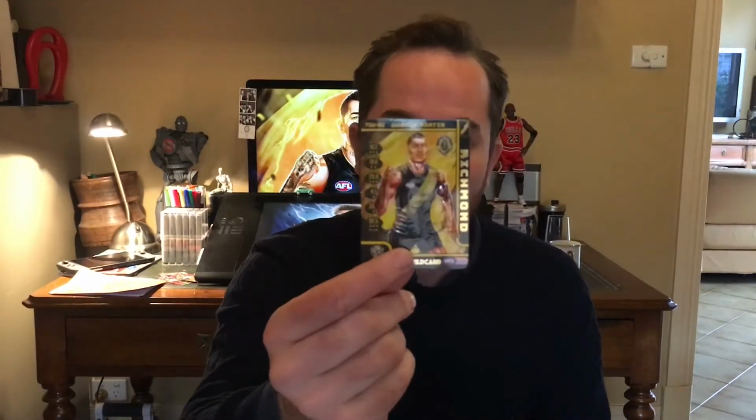G'day everyone. So about a day or two ago, I was lucky enough to pick up a pack of Team Coach cards down at the servo when I was filling up and buying some firewood, and I got myself a very cheeky Brownlow Dustin Martin card in the Trophy Star Wild collection. So I'm pretty happy about that.